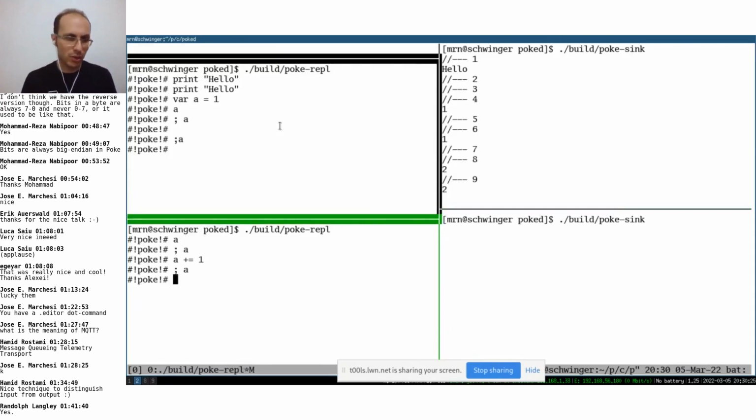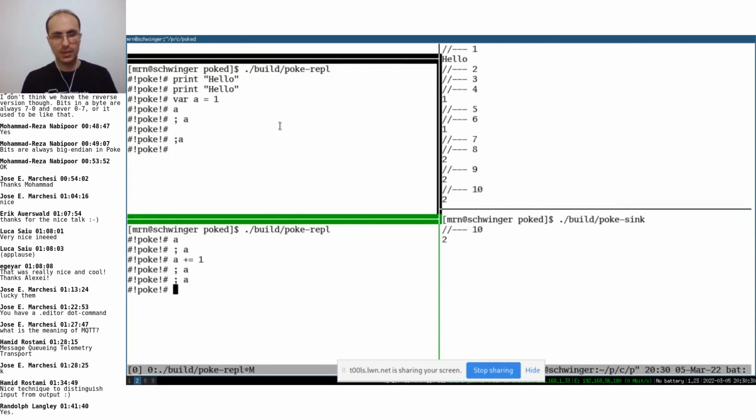So here I'm going to again write statement A. You see, both of them are iteration number 10. And let me show what I have to show to you.